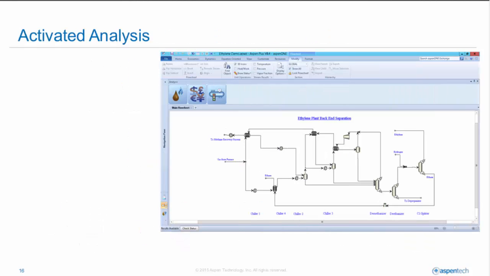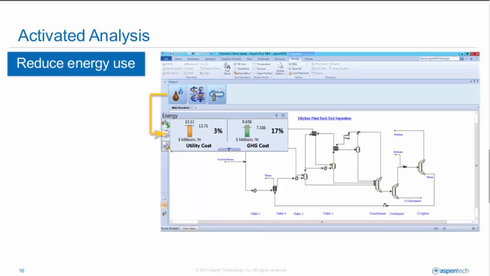So let's talk a little bit about activated analysis. With activation, with a few clicks of the mouse, you can quickly evaluate the energy efficiency of your process. But this goes beyond just rating the process. You can also use the pinch analysis optimizer under the hood to quickly come up with options for improving energy efficiency. And I'll show you that in more detail in the demo.